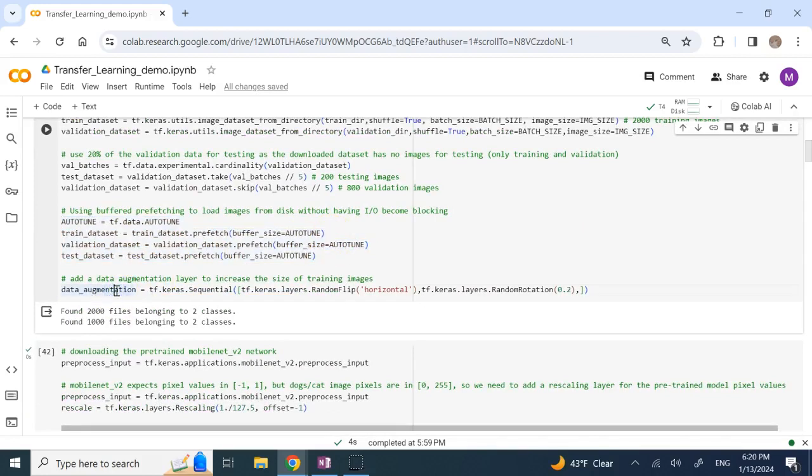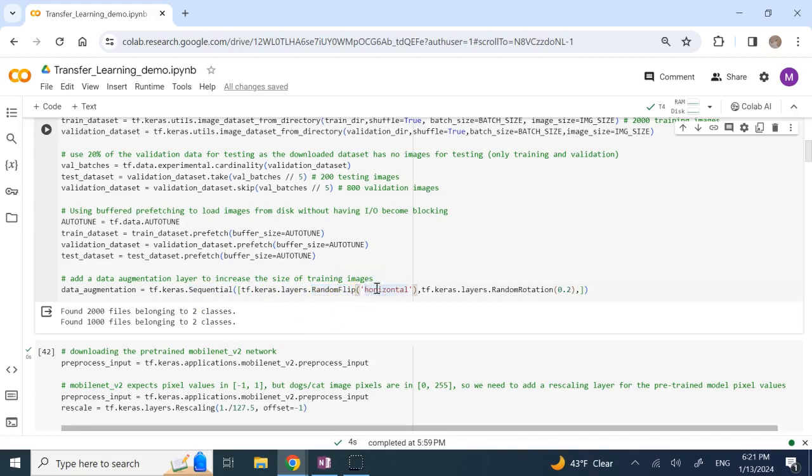Then to make the training set more diverse, you use data augmentation. So you create a layer. Here you don't apply the data augmentation here. You do it later through the network. You just create a layer. You create a data augmentation layer from tf.keras.Sequential. Under tf.keras.layers, use a RandomFlip horizontal.